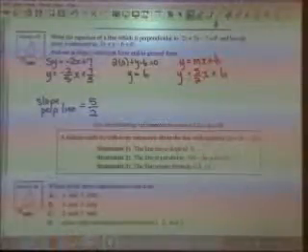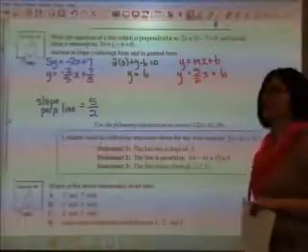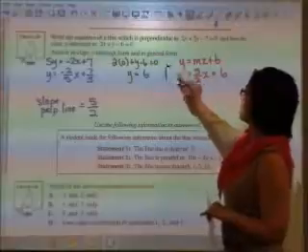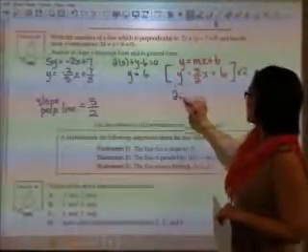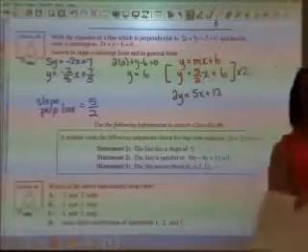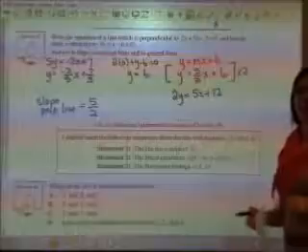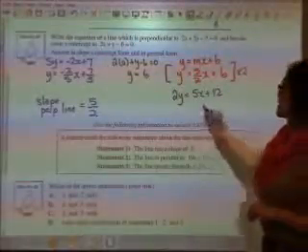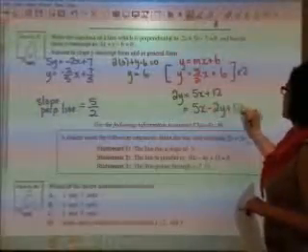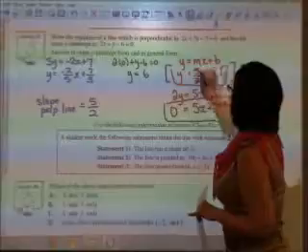If I want to make this into general form, what would I need to do? I need to get rid of the fraction first. So how do I get rid of the fraction? Say that louder, Kate. Multiply everything by 2. So 2 times y. What's 2 times 5 halves? So I get 5x plus 12. And then I need to move everything over onto one side of the equation. The question is, do I move the 2y or do I move the other stuff? Why do I move the 2y? Because 5x is positive. So what happens to the 2y when I move it over? It becomes a negative. So there's my general equation. And here is my slope y-intercept equation.